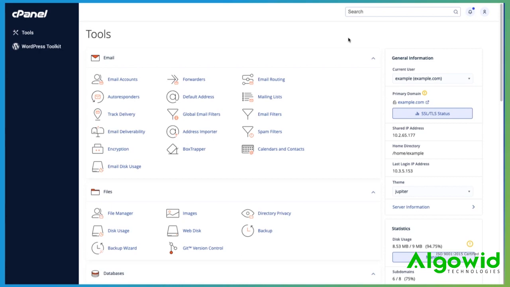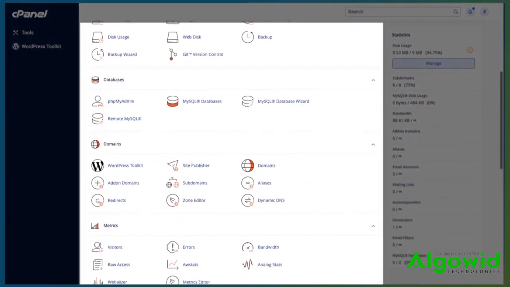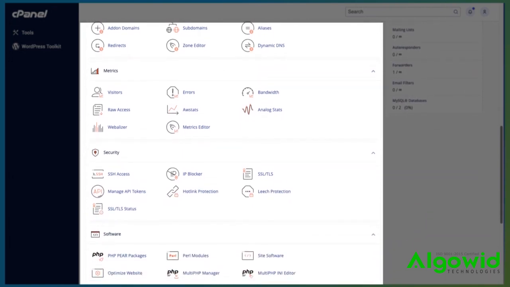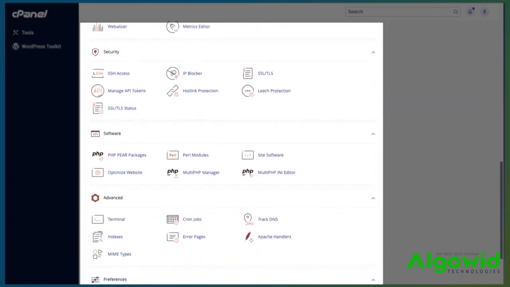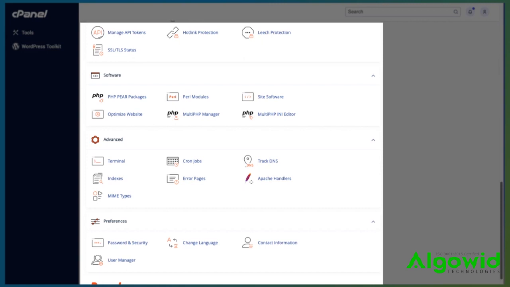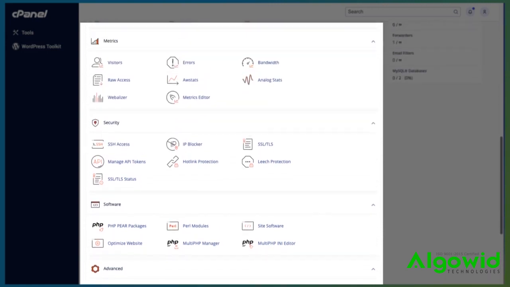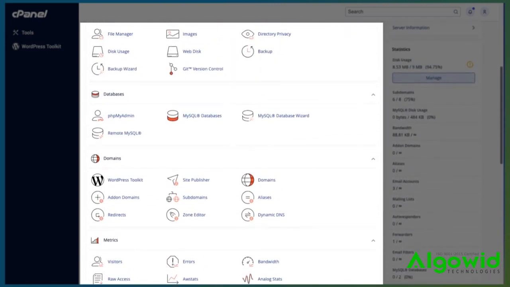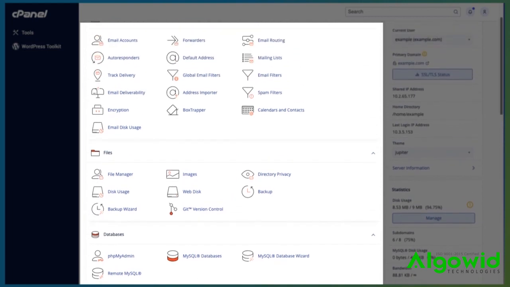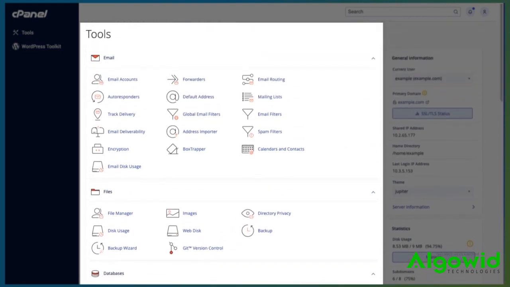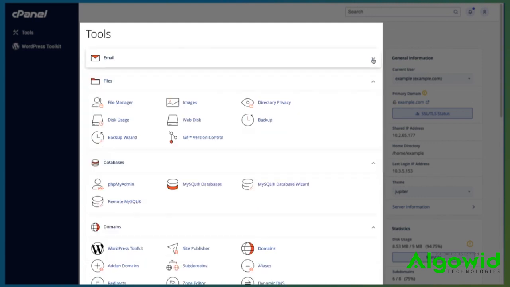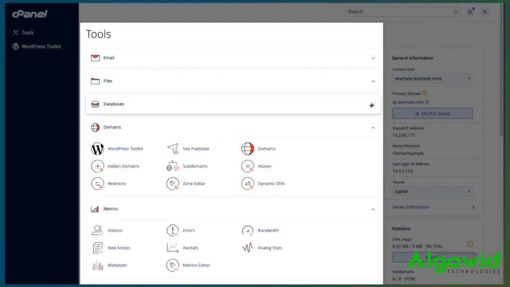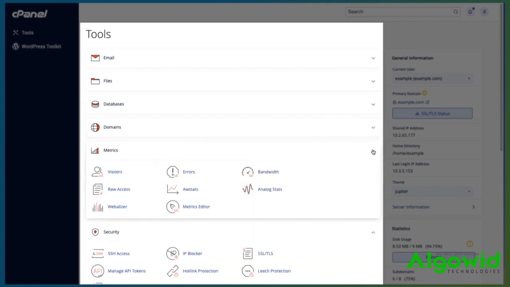In the middle of the page, you'll find a full list of cPanel features. Wow, that's a lot of features. To help you navigate, we have divided them up by sections based on what each feature does. For instance, anything related to email goes in the Email section. To access a feature, click on the icon or the name. You can click the arrow in the top right-hand corner of the group heading to collapse the group, or click the arrow on a collapsed group to open it back up.